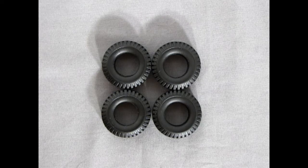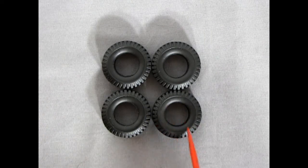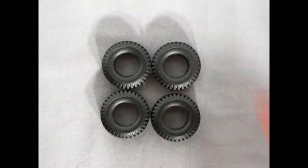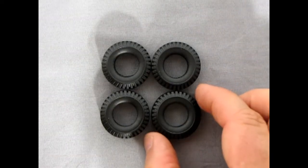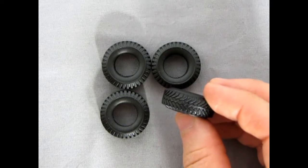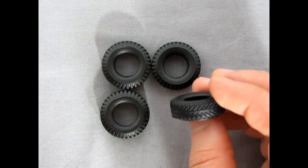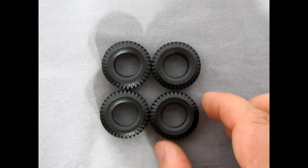Next up, we have these amazing little tires. Now, they're not a Firestone, Uniroyal, Goodyear, or anything like that. They are generic. There's absolutely no names on here. But anyway, you can see the cool tread on here. They are directional, so they're all sort of spiraling into the front. So you want to make sure that you don't put these things on backwards on your model.